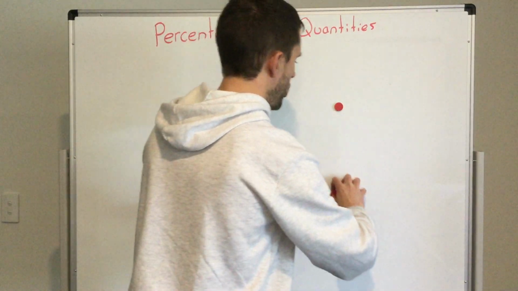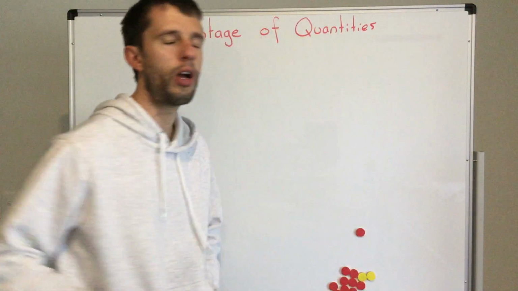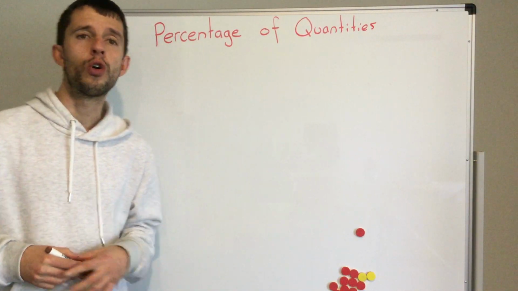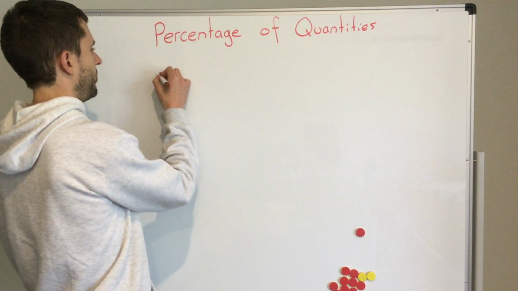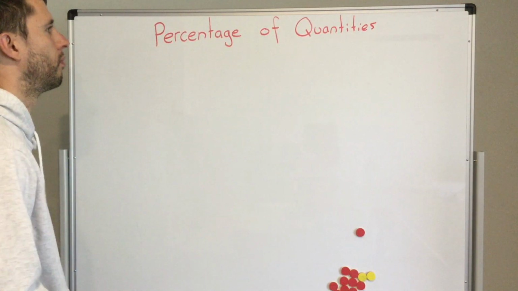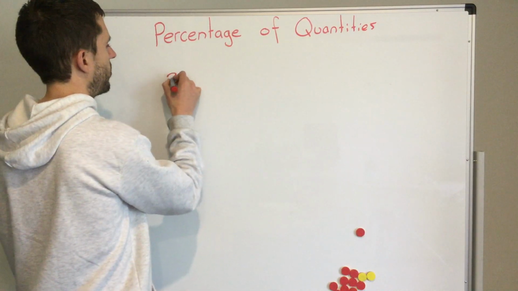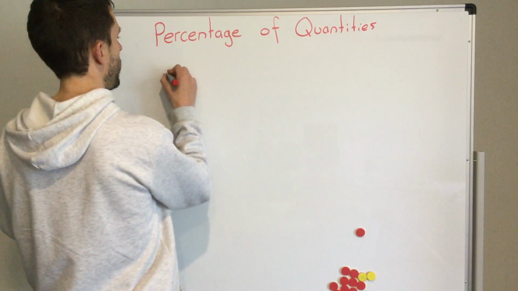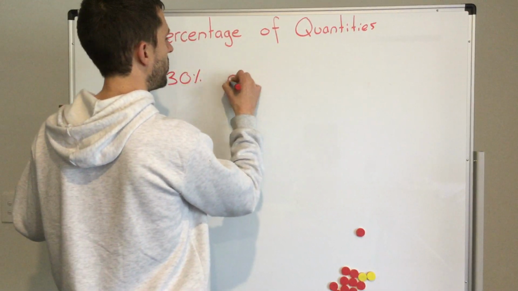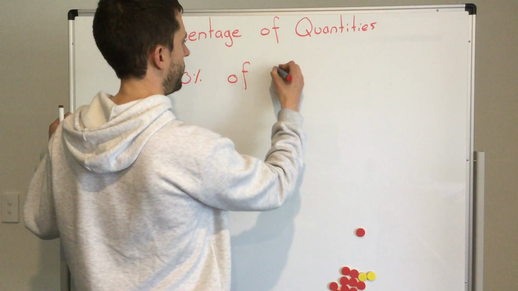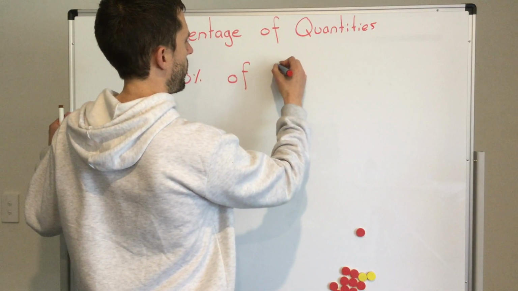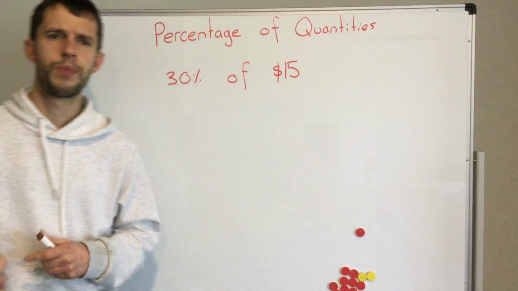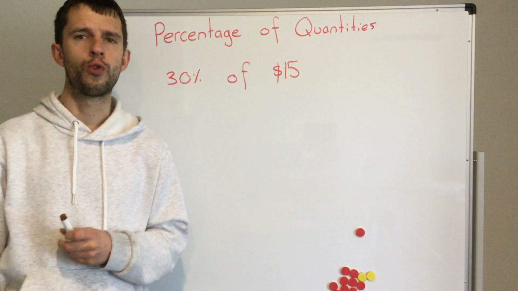I'm going to put a question up on the board, and I would like you to have a go at solving it for me. Pause the video, have a go, and then we will do it together. 30% of $15. Have a go, and then I will go through it with you.